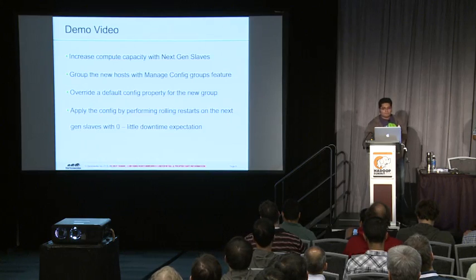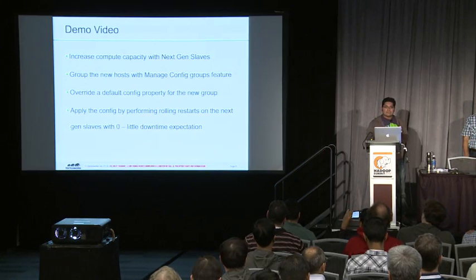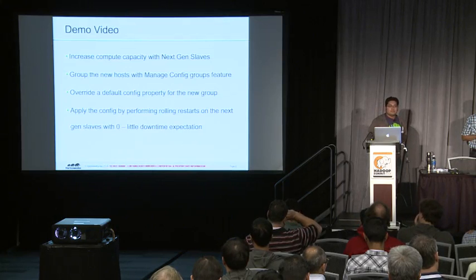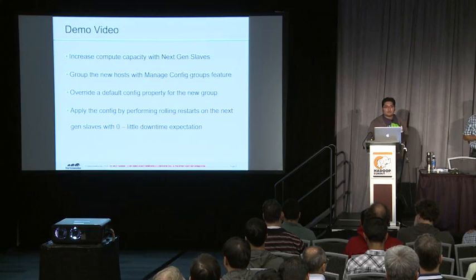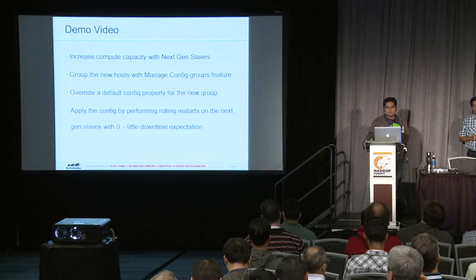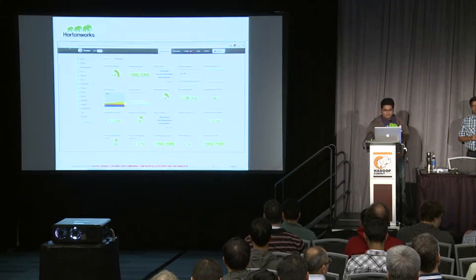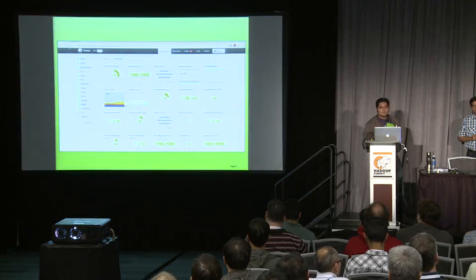All right, so what are you going to see in the video? Well, the story is, let's say you're a Hadoop admin and your use case is to increase the compute capacity of your cluster. So you're asked to add, let's say, 1,000 data nodes. It's expected that the new data nodes you'll be adding have a different hardware spec and would need to be configured differently from the existing cluster. So how would you do that in Ambari? That's one of the things we'll see. We'll also apply the configs in such a way that there is no cluster downtime. Ambari enables that with 1.6.0, and we'll take a look at how it does that. So let's start the video, which is about 4 minutes, and you should see all the operations we talked about being performed.